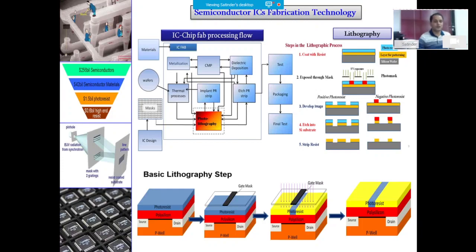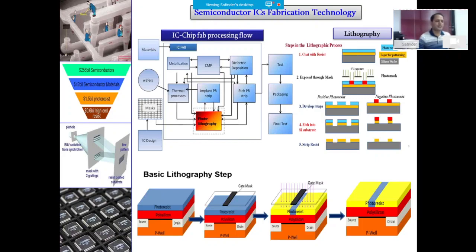So what are we using? We are using a silicon wafer. We coat the layer that we want to pattern. Then we use the photoresist, which is a light-sensitive material, and a mask. With the help of light, the chemistry of the photoresist changes, and in that way we get a positive or negative pattern as per the nature of the photoresist, and then the pattern is transferred onto our desirable film. This is a patterning technology, responsible for the advancement of our transistors and for the high performance of electronic circuits. All of this is governed by lithography.